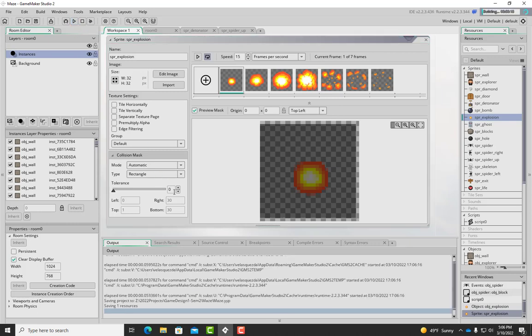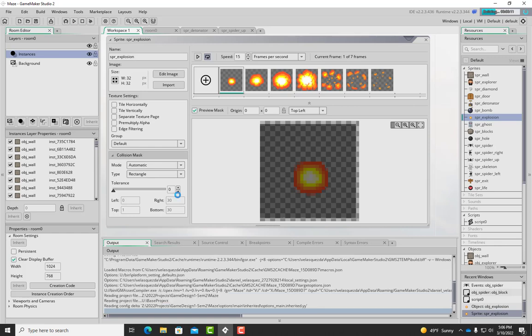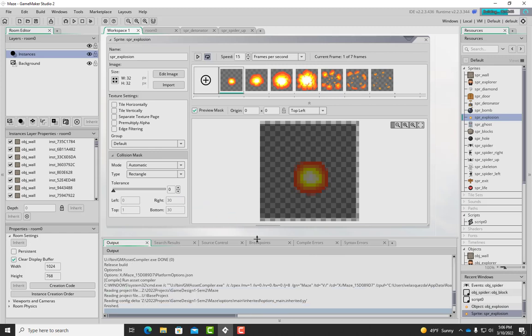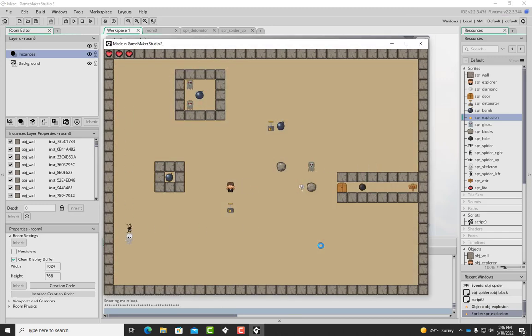Now when the explosion itself looks in that location to see if there's anything there, it's not there because it's not in the collision mask for the explosion. Then it won't destroy itself. So it's a very sneaky way of using Game Maker so that you do get to see the explosion. So we'll try it now. Now we watch the bomb again, and you should see that the explosion happens, and now that's a lot better.